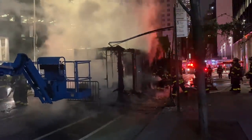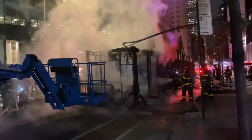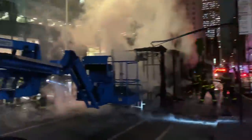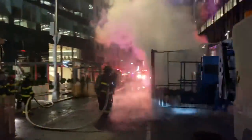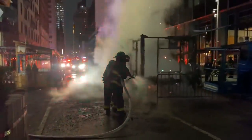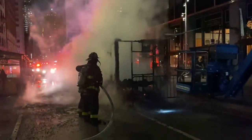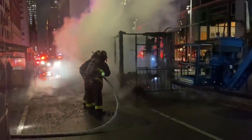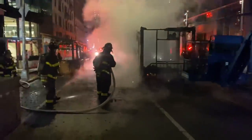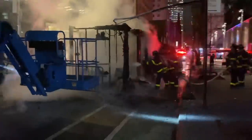We're here on 54th Street, 55th Street. They have two outdoor dining structures on fire. They transmitted a 1075 due to the volume of fire. We just missed flames by a couple minutes, but we can't be everywhere all the time. They're in the process of knocking one of them down. I'm gonna go check it out over there. I'm forcing entry.